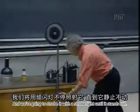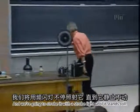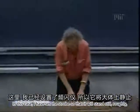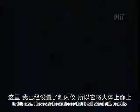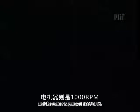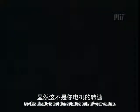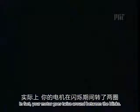And we're going to strobe it with a strobe light until it stands still. In this case, I have set the strobe so that it will stand still, roughly. And the strobe is now going at 500 RPM, and the motor is going at 1000 RPM. So this clearly is not the rotation rate of your motor. In fact, your motor goes twice around between the blinks.